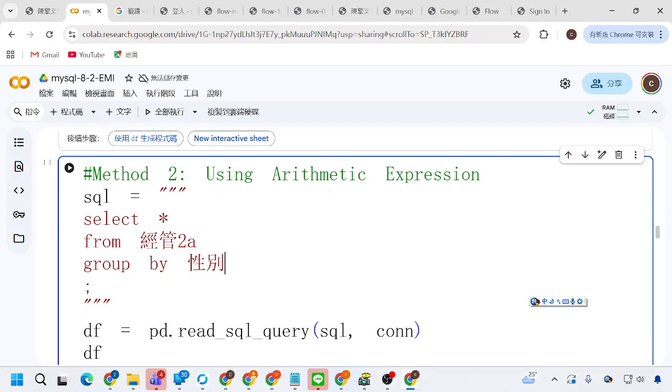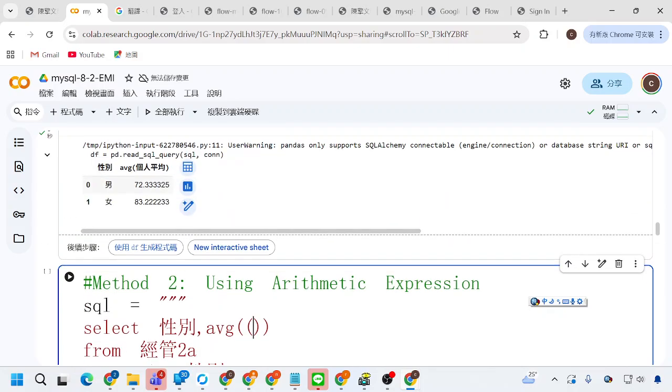For grouping by gender, I use this for the gender, and I calculate the average, and the average is the individual average.